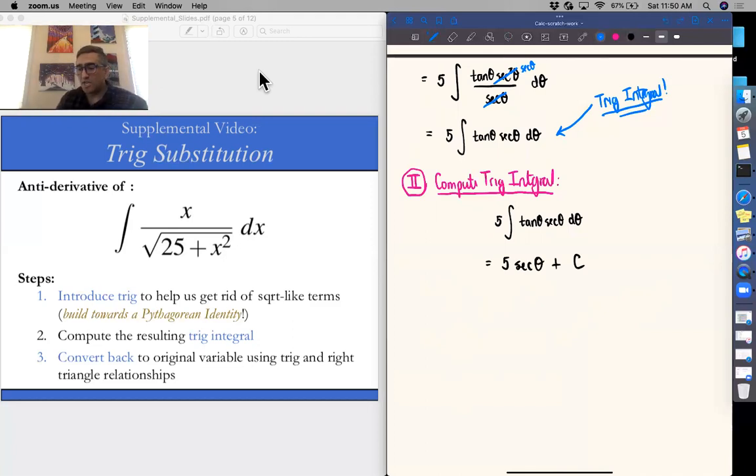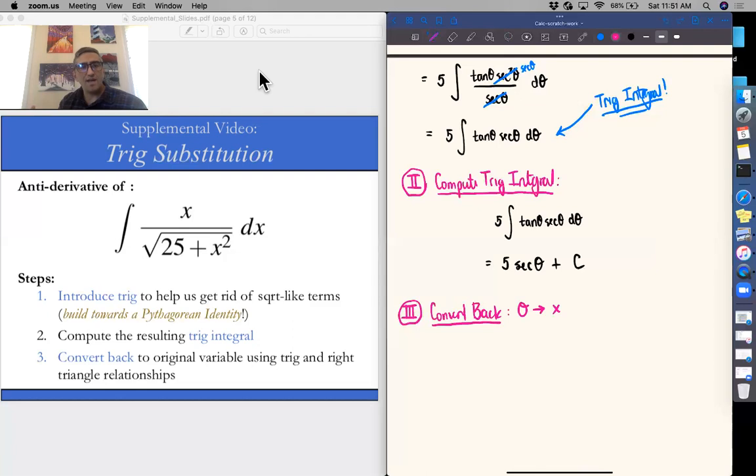And at this junction, we have our antiderivative. The only small hiccup is that this antiderivative is in terms of the variable theta, when, if you glance on the left, the original integration variable we cared about was x. So we need to try and convert back into the original integration variable. And that brings us to Act 3. This act, convert back from our theta variable into the original, and in this case, the x variable.